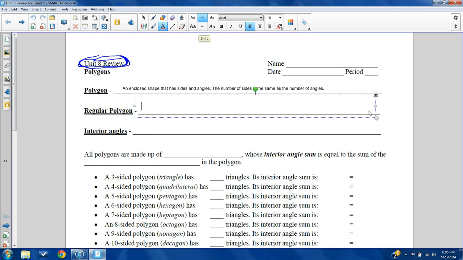A regular polygon is any polygon with all sides congruent and all angles congruent. I kind of think that you know those ones, but I need to make sure that you know what they mean for when I go into my other definitions, because they're going to be important for those.